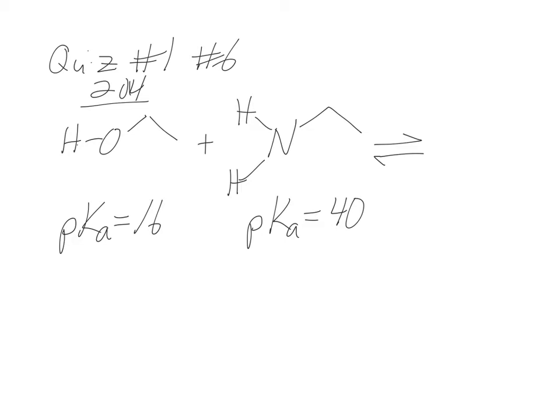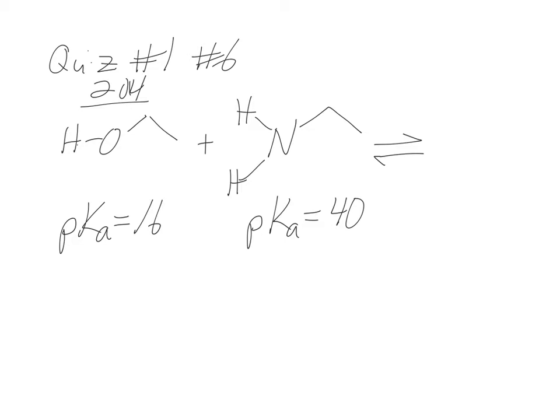So first, the easiest thing to do is, what's the acid, what's the base? You have an alcohol and an amine, right? Oxygen and nitrogen. I gave you the pKs, so it should already be a dead giveaway. Even if I didn't, you should still know which one's going to be the acid and which one's going to be the base. This has a low pK, so it's the acid; this has a higher pK, so it's the base. But you don't even need the pKs because you understand electronegativity.